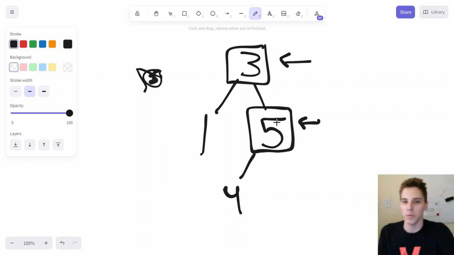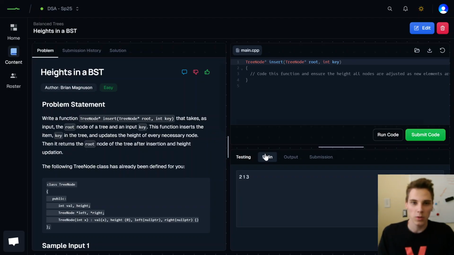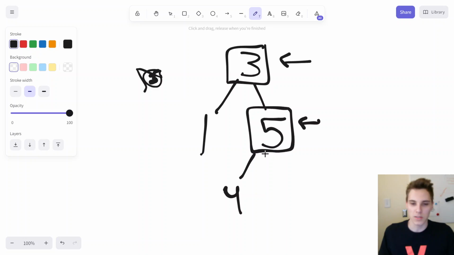So effectively, we call insert first on this 3, and that in turn will call the insert at the 5. All right, we've established that we want to do this recursively. So the first thing when we're writing a recursive function is to establish the base case. In what case, when we call this insert function, will we just return a value and not make another recursive call? Well, the simplest here is maybe just if the root is null.